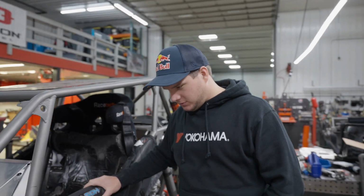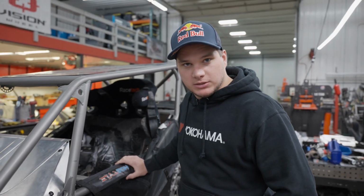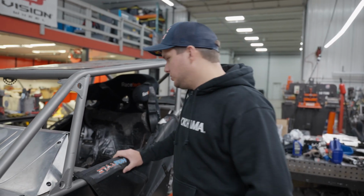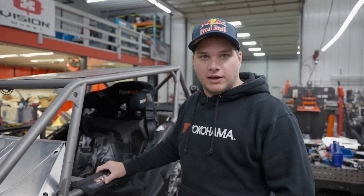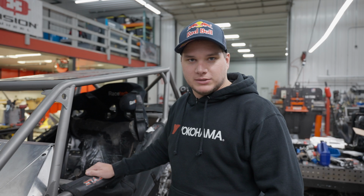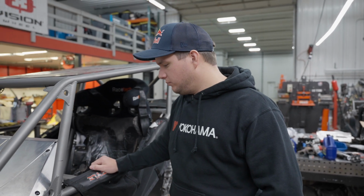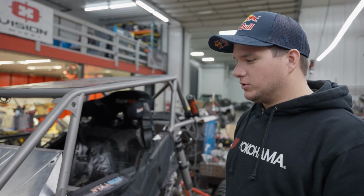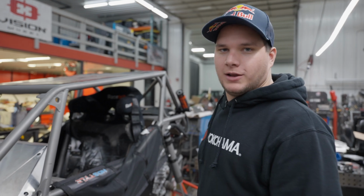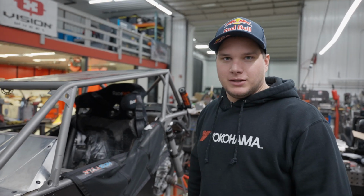You guys built this from the ground up? Yeah, I mean, it started as a stock frame. And we just chopped it up and put the cage on it and took a bunch of the hoopla off. It didn't have all the bells and whistles and doodads like the big turbos have. So they're about as close to a stock race car as you can get. It's probably one of the more simple builds you can do, but it's still a lot of work. I think we started in January on it, and here we are.